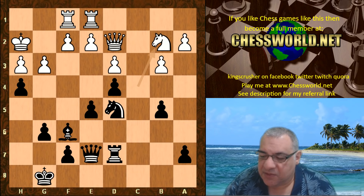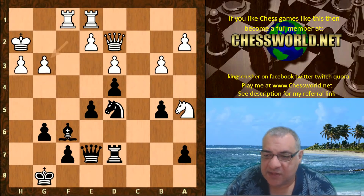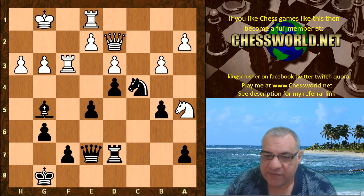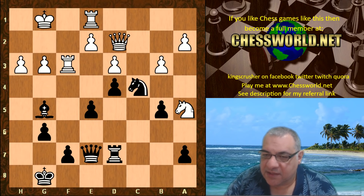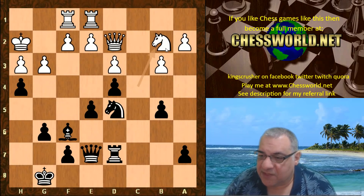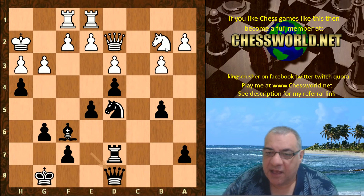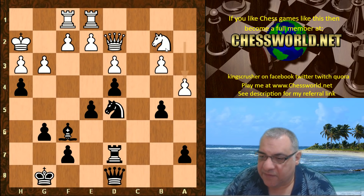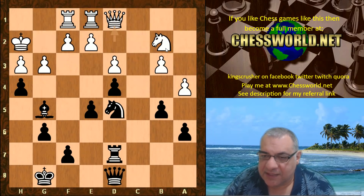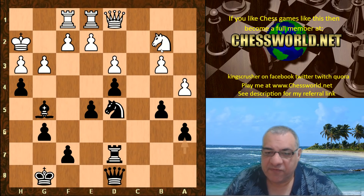The knight goes to b2. If the knight goes to a5 it seems it can be a tactical liability — for example with Knight c4 double-attacking the queen and the knight. So maybe it's a little bit safer on b2, but it seems quite a passive position for white here. The rooks don't have too much scope. a4, Bishop g5, Queen d1, a6 — what a bind, keeping the knight out of c4, keeping that knight really restricted.